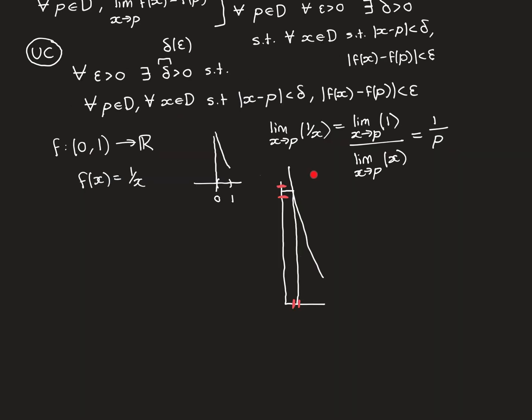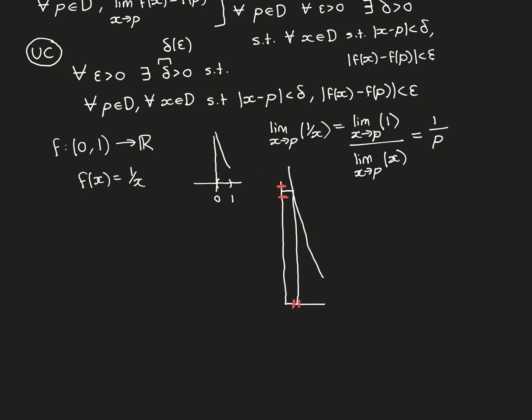So I've drawn the picture larger here to try and explain this better. If we consider this point P here in the domain, and here is f of P up here in the codomain, and then we're considering this little epsilon interval around f of P, you can see that the delta interval you're going to need in order to land entirely in that epsilon interval over here is going to be extremely narrow. And as you bring this point closer and closer and closer to zero, this graph just gets steeper and steeper and steeper. It's an asymptote after all.